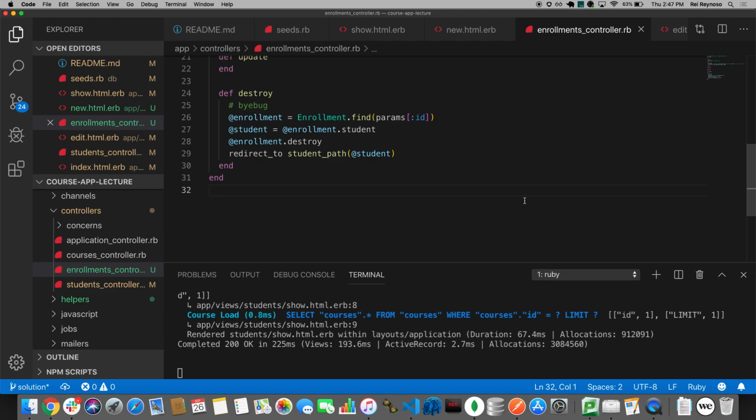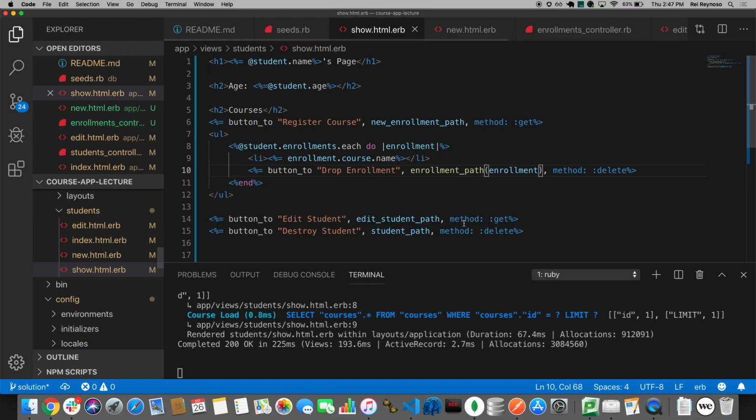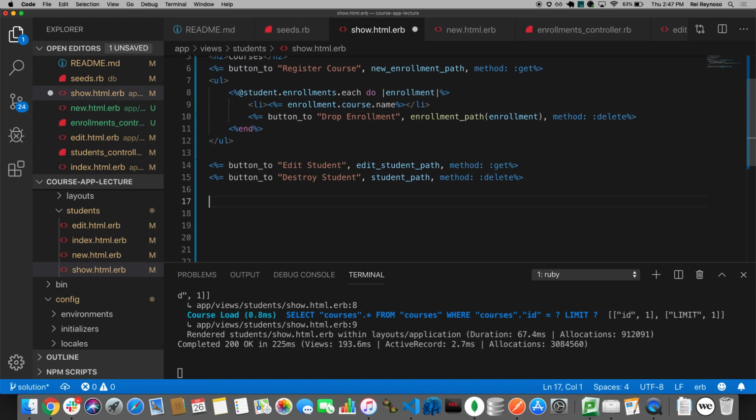Okay. Any other questions? When we do link_to instead of button_to, how does it know which method to go to? Link_to takes in two things, the label and the path, right? If we have to do delete, how does it know? Because in the case of button_to, we need to let it know about the method. So you're asking what is the difference between just saying link_to destroy student and student_path? Well, let's see if this even works.